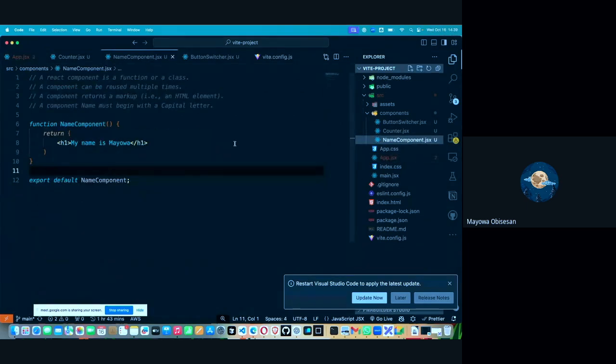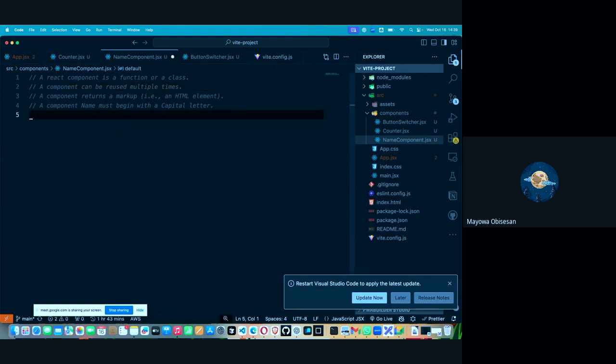Before I started with that, I gave you an instance of a component. I said what we mean by component basically is all of this. I said the React component is a function or a class, right? A component can be reused multiple times. Now, these are properties of a component, right? So when we talk about components, say this is a component now, but let me delete this and just explain with this.